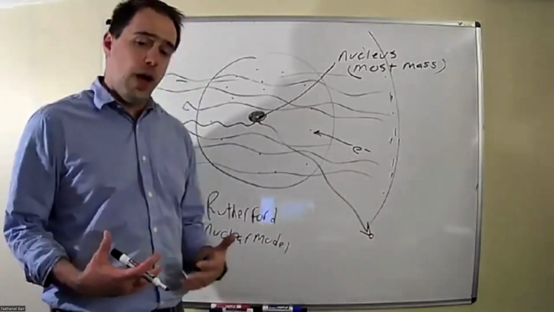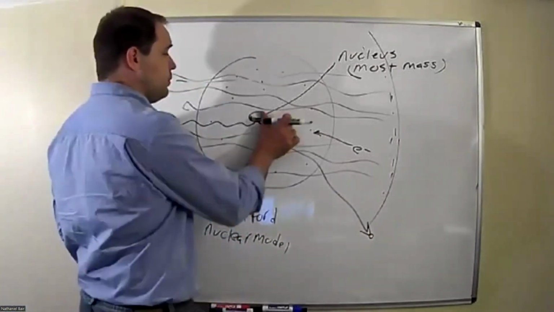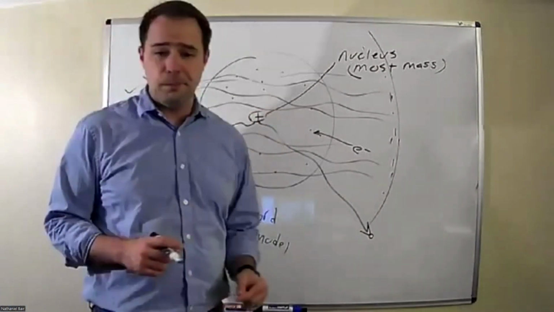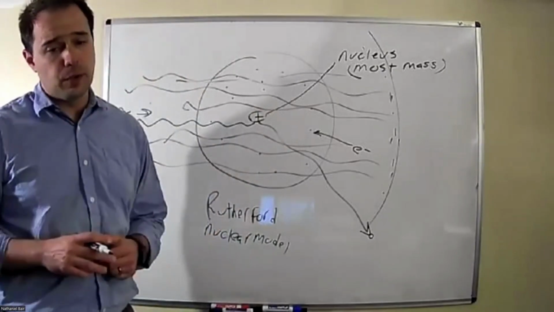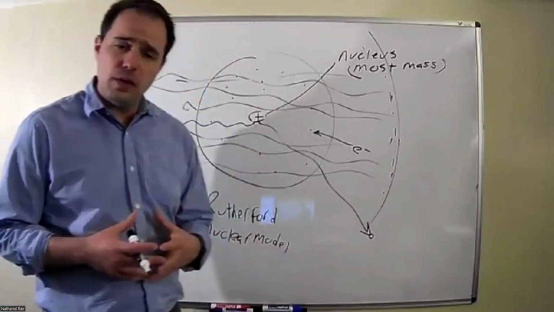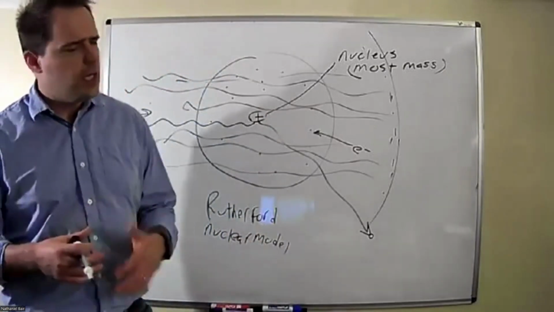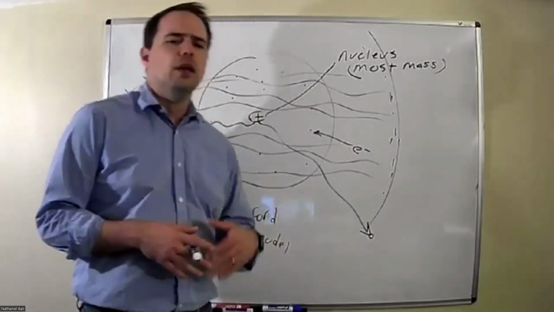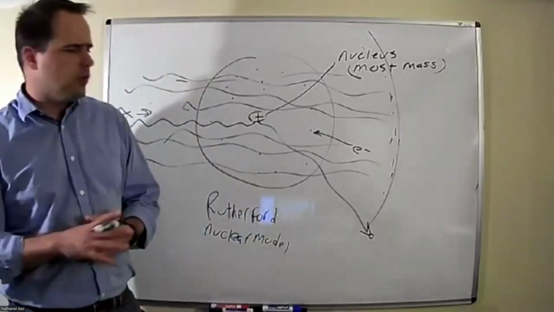Rutherford also theorizes that the nucleus is probably where the positive charge lives. He is credited with discovering the proton. He is not credited with discovering the neutron. He theorizes the existence of a neutral particle in the nucleus because the mass is just so heavy. But one of his graduate students 10 years later, James Chadwick, is credited with discovering the neutron.